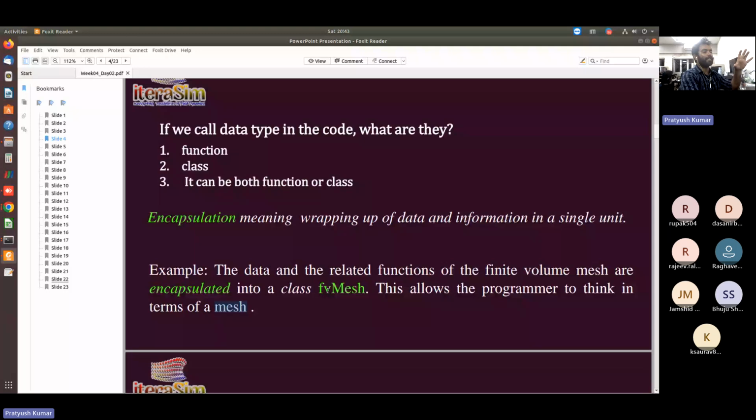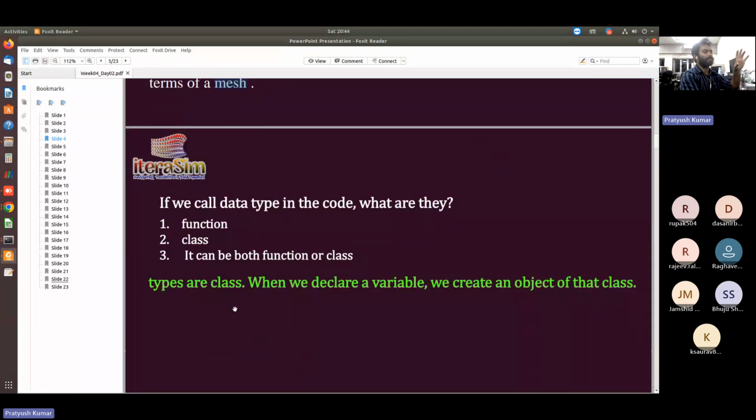He just has to understand that he is working with the fvMesh. Once he calls the fvMesh, it is going to call the mesh object, and he performs whatever operations he wants on the mesh only. So that is another advanced concept of OpenFOAM that you don't need to understand in depth, but you should have some basic idea about encapsulation.